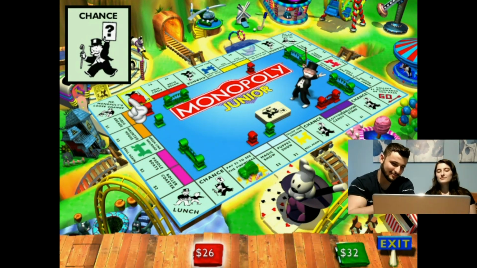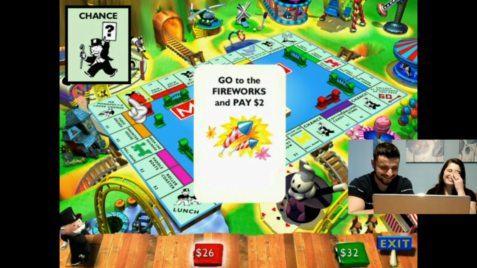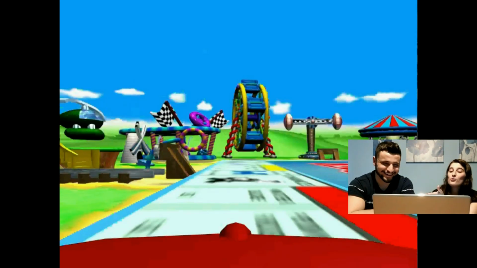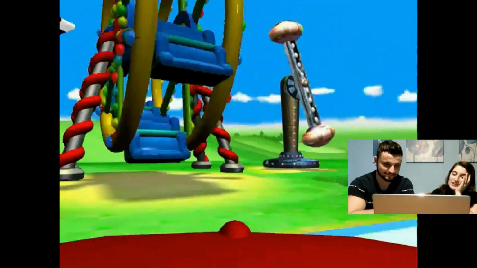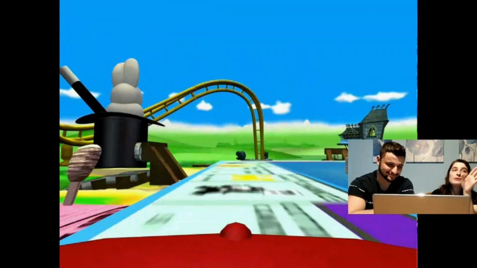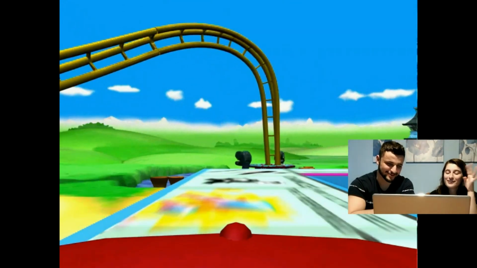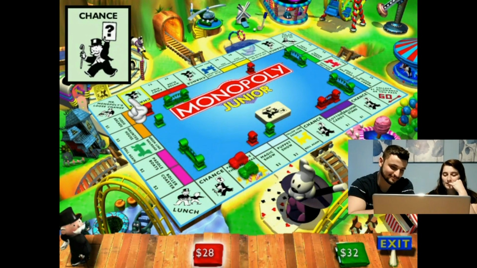We need to somehow take over that. Go to the fireworks and pay $2. You're gonna get Go though, so it goes. Just gave me a little brown. These fireworks, man. I mean, fireworks are cool, but there comes a point where you're just like, enough is enough. Especially these big fireworks. I know. You've collected another $2 because you passed Go on your way here.